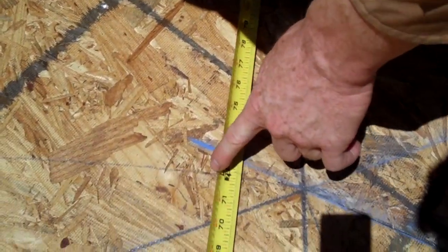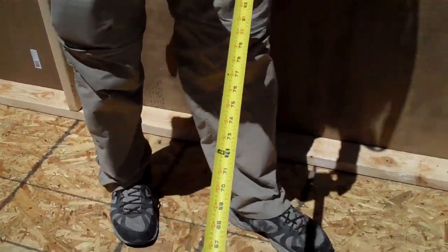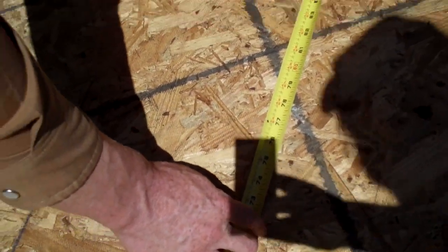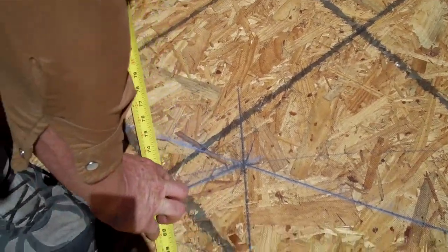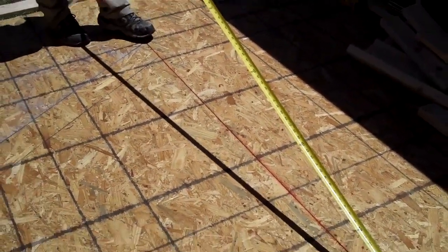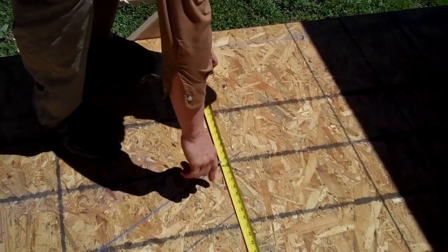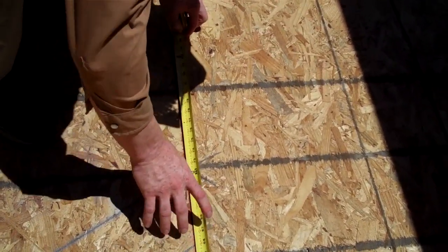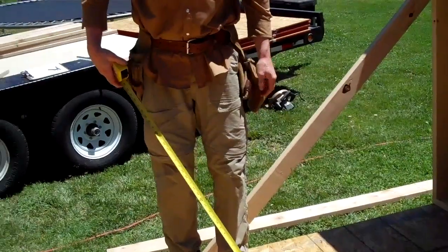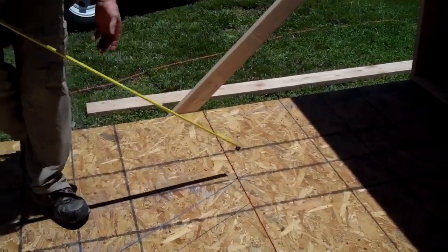You put your pencil at your tape and drag it to make the arc, then go to the other side and do the same. You've got your top arc, that one, and then you do another one here — do a big arc like that. The reason you do your span this way is so it lands on top regardless of how you plan to build your trusses — whether you cut a hip into them, have them overhang, or sit right on top like I will. Next, you want nails here and there so you have a triangle of nails with one in the middle of the base.